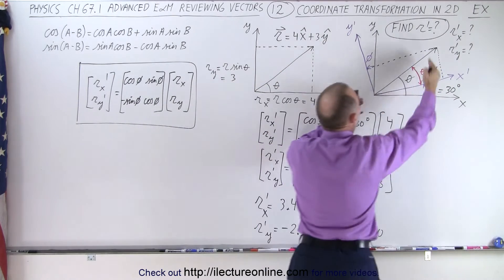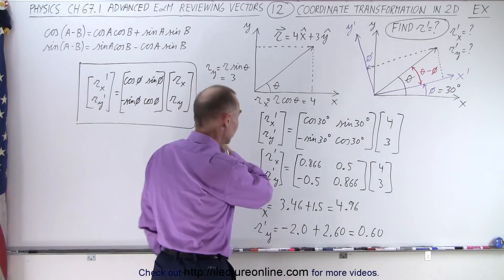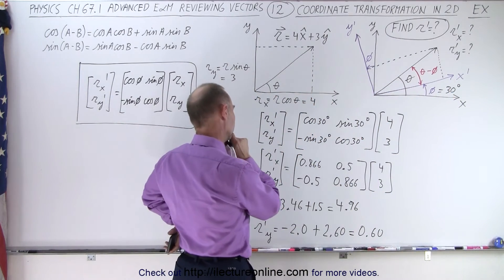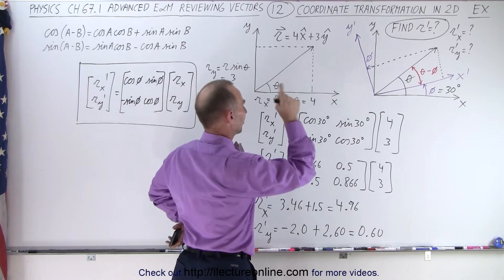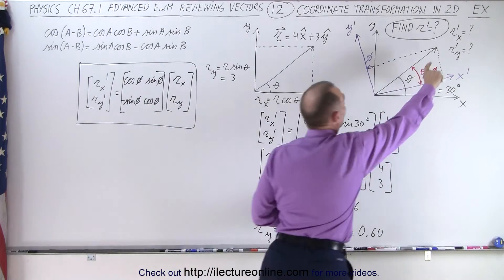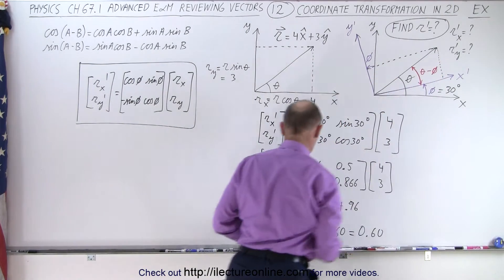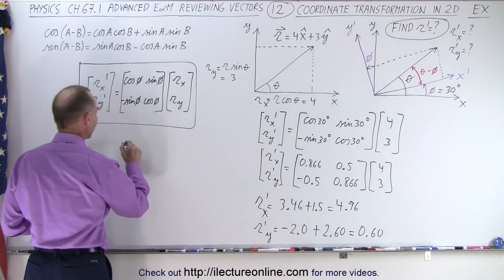Because we know that if it's projected onto the X axis, it's a bigger angle, so that's a smaller component. Projected onto the X' axis, it's a smaller angle. We expect a bigger component and, hmm, 4.96. Yes, that makes sense. And so that would make sense. And now the Y component, notice we have a much smaller component here. And so 0.6 would make sense as well.